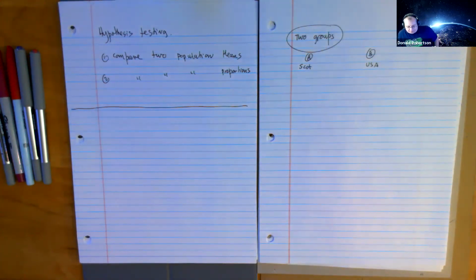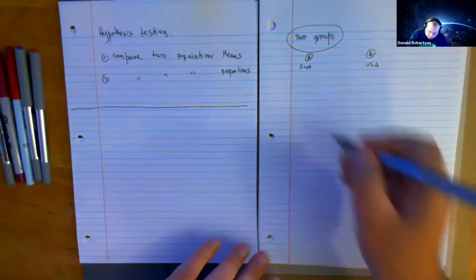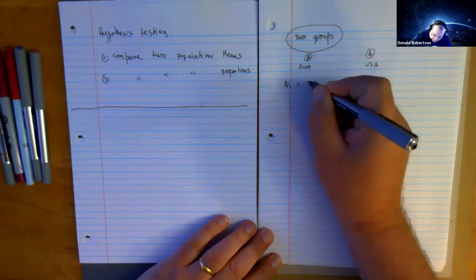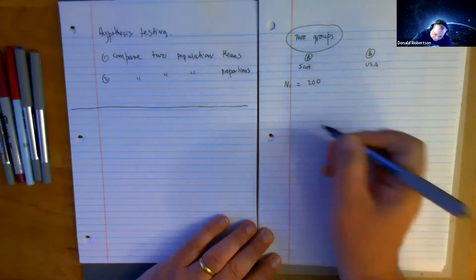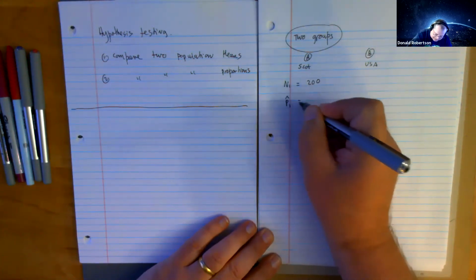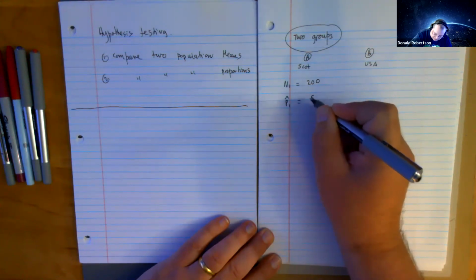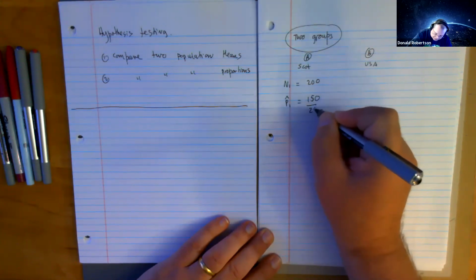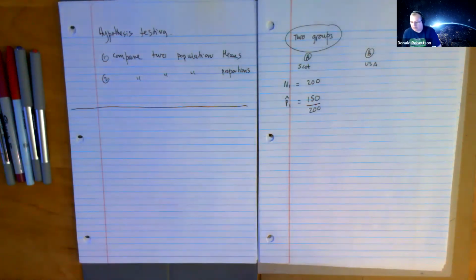And we went and asked them the same question. You have to ask them the same question, or it doesn't make sense. You ask them something like, what percentage of you last year went to a foreign country on holiday? So they got a sample of 200 Scottish people, and 150 of them had been on holiday last year, before the COVID. They'd been somewhere.